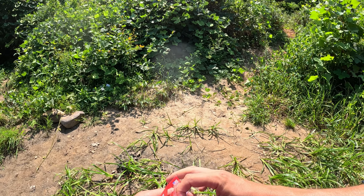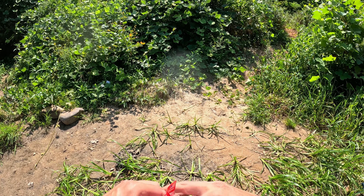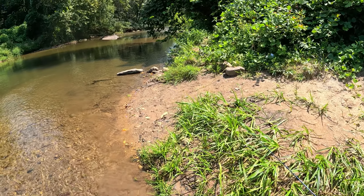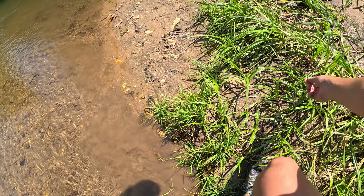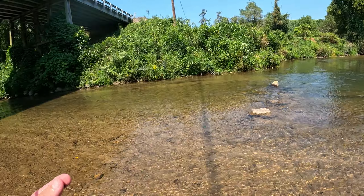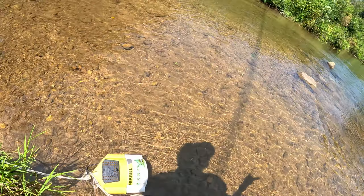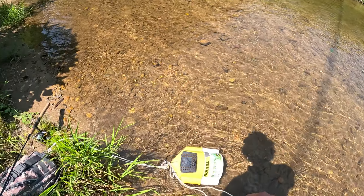Super super simple setup, really nothing to fish like this. You don't have to worry about buying any specific baits or doing anything fancy — you just got to catch small fish and feed them to bigger fish. That's all it is. I haven't done this in a while so I don't really want to waste much more time. Let's just get one in right here and see if we can get a bite right away.